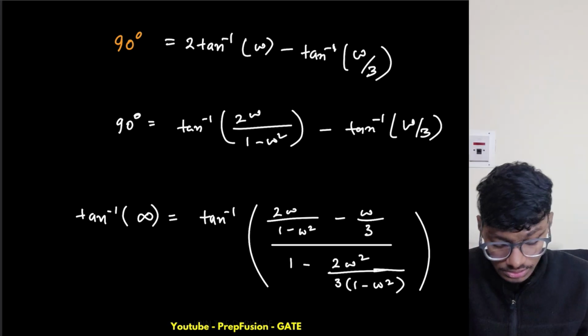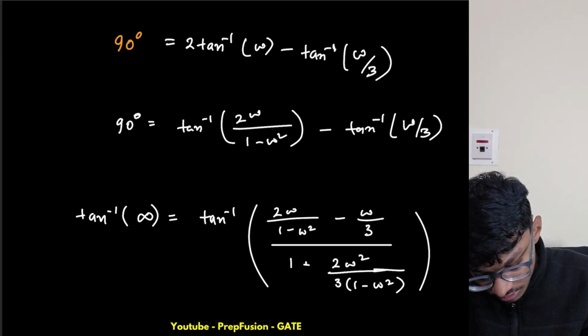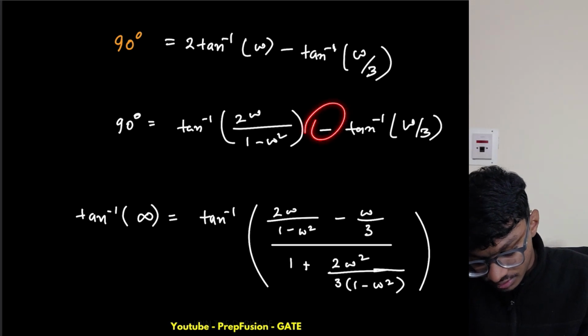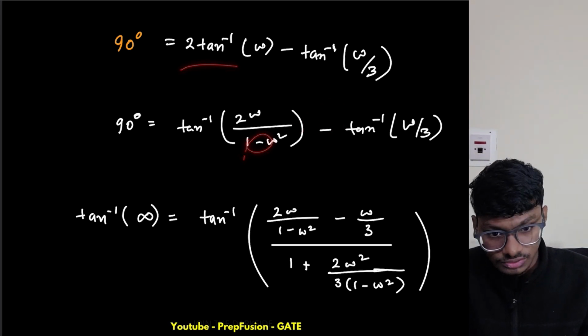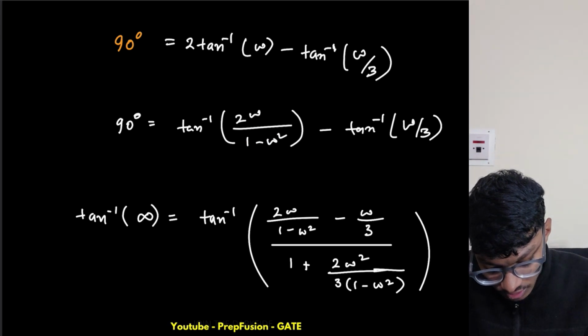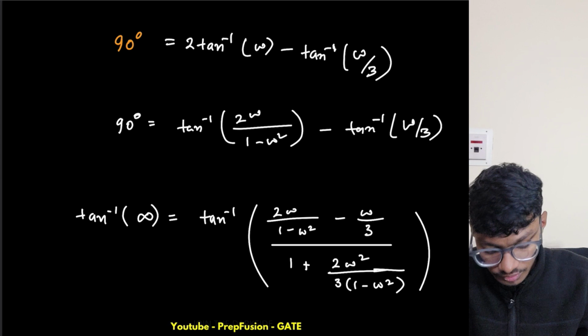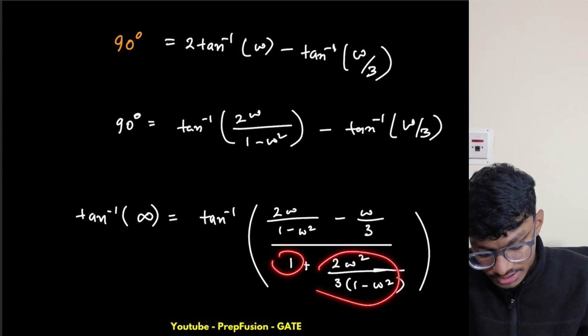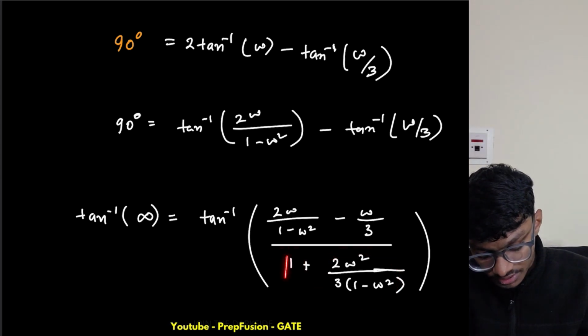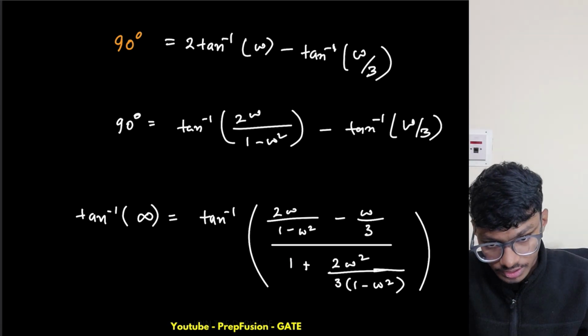Okay, so this is like this one. Sorry, this will be plus, right? Because I have a negative formula over here. If it was positive, then this would have been minus, so I would remember the formula. So what do we need to make it infinity? What I will do is simply this equals to this, like 1 plus this one should be equal to 0. Then obviously this one will become infinity, right?